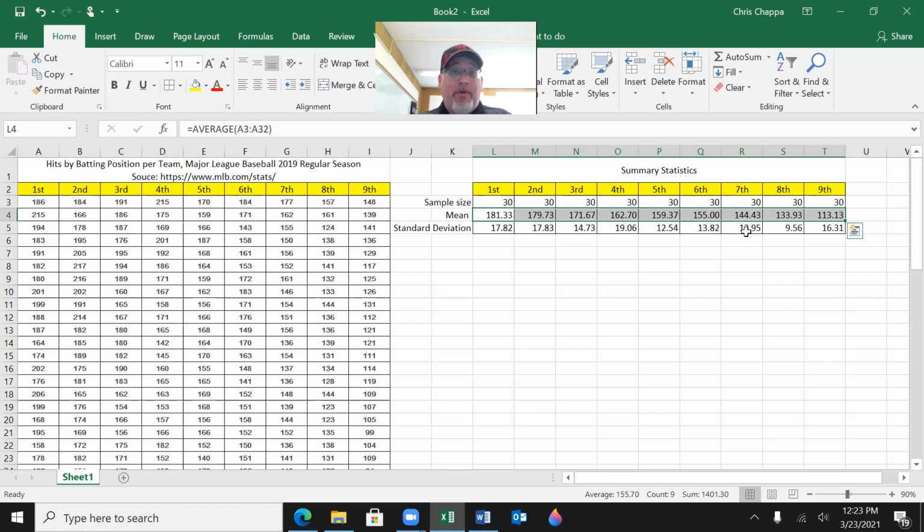But when I say sample, I mean the sample from the 2019 season, where the population is all seasons of baseball ever played. And what do these standard deviations have to do with that? So that's our goal. Our goal is to test multiple population means simultaneously. So if we were starting the ANOVA test for this example, then we could go ahead and state our hypotheses.